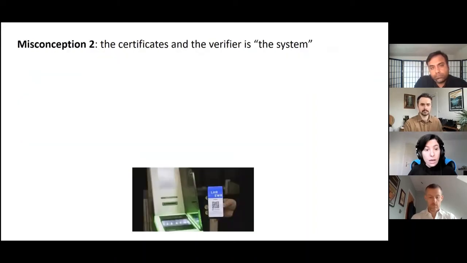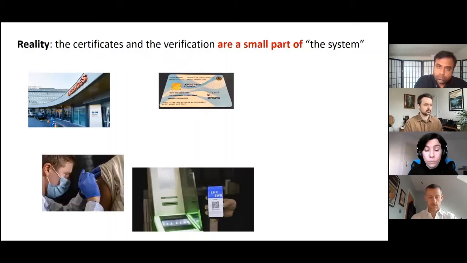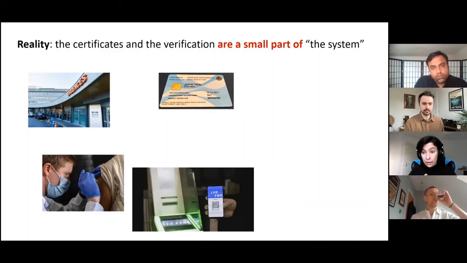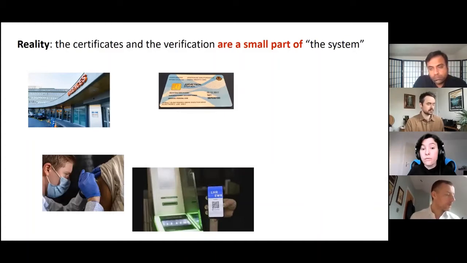Once we acknowledge that the verifier matters beyond just the certificate, there's another misconception: people believe the system is only two things — a verifier and a certificate. But the overall system is much bigger. It contains hospitals, the people that actually administer vaccines, which may not be in hospitals — they may be on a truck going to remote places or in an emergency facility. We also have an identity structure that may need to be built, because at the end of the day if I have a certificate it needs to be for me — otherwise this doesn't fulfill its role.